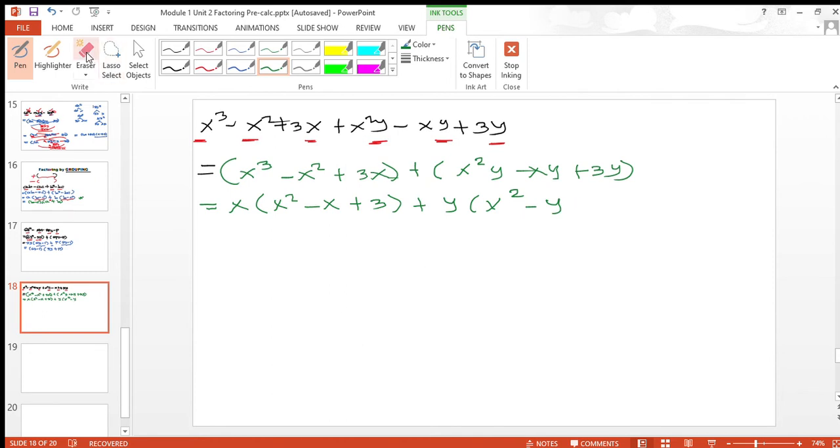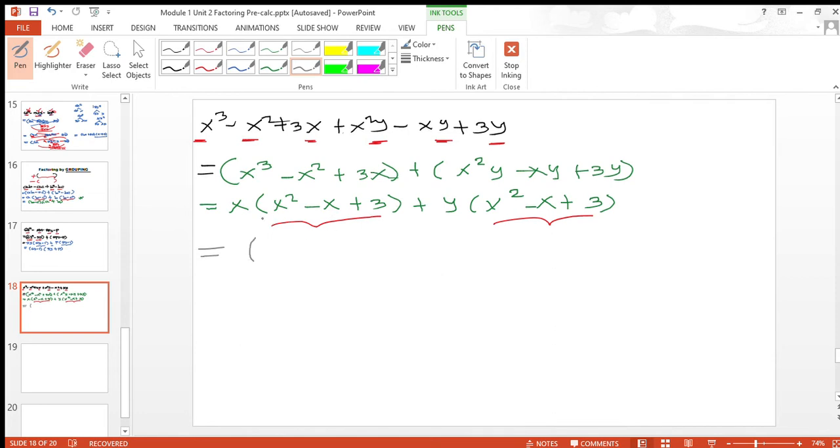That's x squared. We're factoring out y. So that should leave us x, not y. That should leave us x. And then factoring out y, that should leave us 3. Then, after factoring out x and y respectively from the first and second group, look at this. x squared minus x plus 3 is a common expression. Therefore, that is now a common factor using common monomial factor.